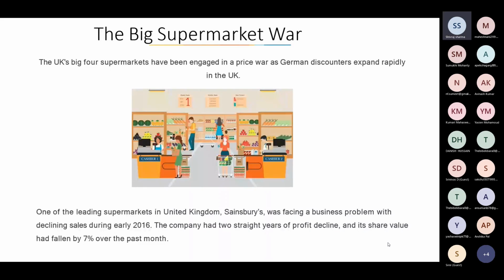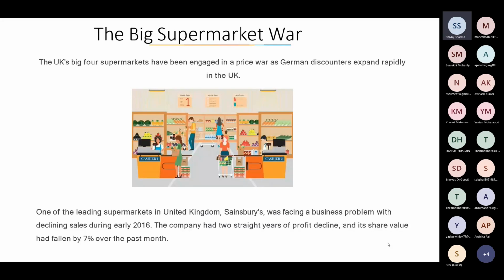There are various reasons that in 2016 there was a problem with the supermarket: they couldn't analyze why the market was going down, why the values of their shares were going down, why the customers were not moving so much, and why they were facing problems in their business.